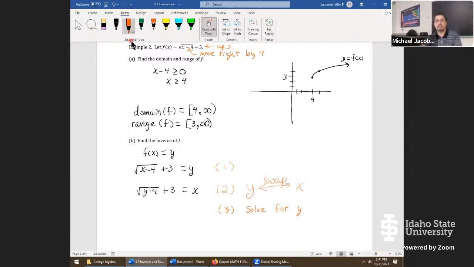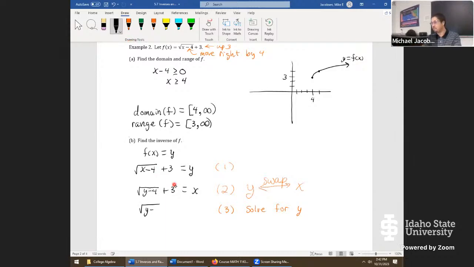Let me put this on temporarily, and I'm going to delete it in a moment. If you did this, it seems okay at first because you're trying to eliminate the root. But the thing on the left, you truly have to FOIL it out now, and the problem becomes worse. So you're going to get square roots spread out all over the place in that case. It's best, if you're trying to solve for y, to isolate the entire square root. Then when we square that, we won't have to FOIL something involving a square root. It'll be much easier to isolate the y variable. So let's start by just subtracting 3 from both sides.